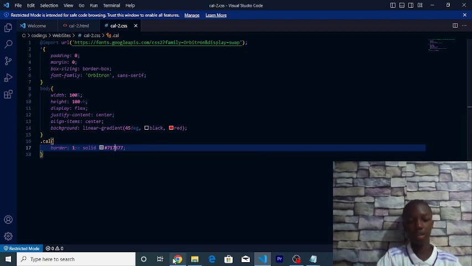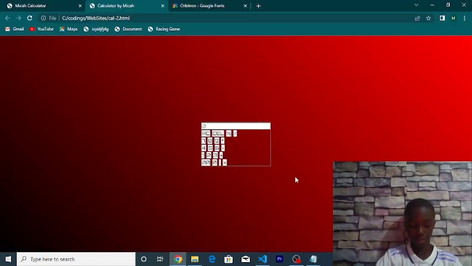Okay, now if we save that, back here and refresh, now you see our border is right there.